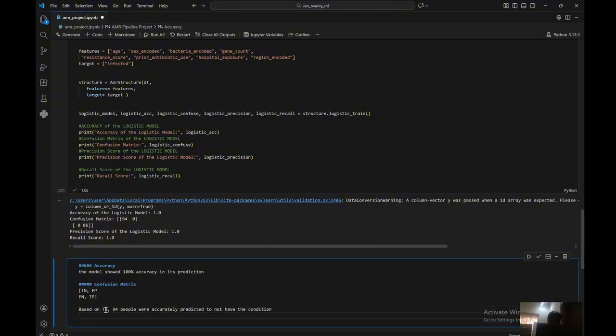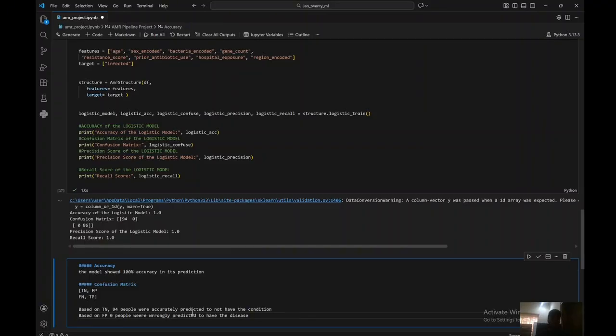Now I'm going to say, based on FP, which is 0, it means that 0 people were wrongly predicted to have the disease. So there's no need for that whereas.